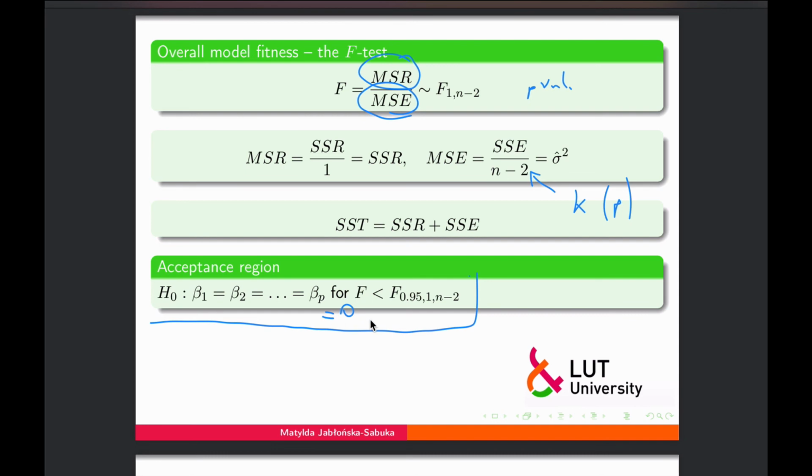You may notice the similarity to ANOVA testing, where we were testing equality of different mean values. Now we are also testing for equality to 0, whereas the alternative is that at least one of these is significantly different from 0, which means that at least one of the variables we've included in our model provides enough input to make the overall regression fit reliable. And then to know which one that is, of course we go into inference on the model parameters, which we have already discussed.